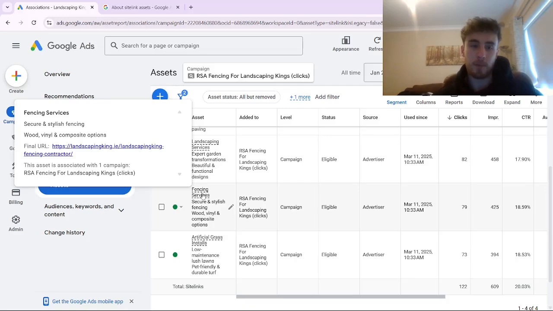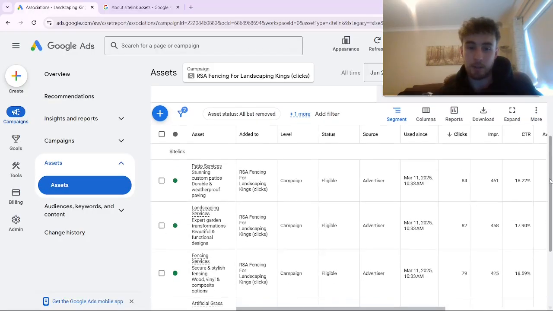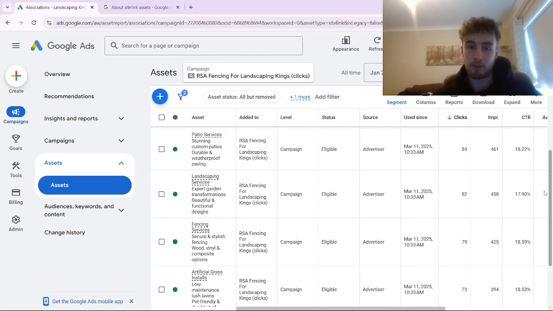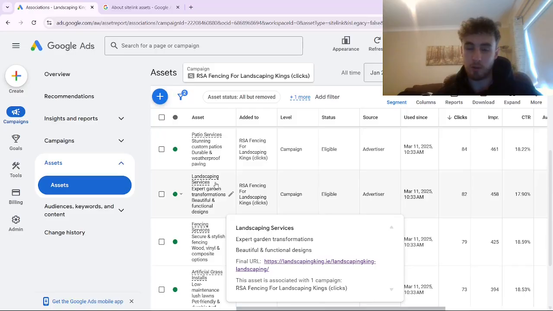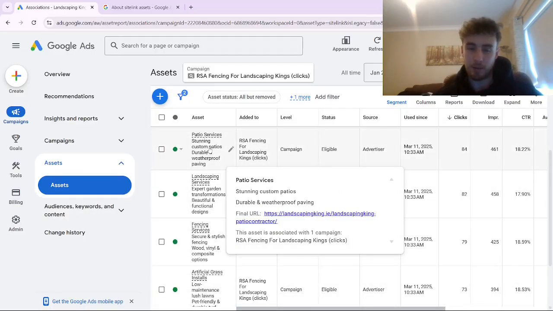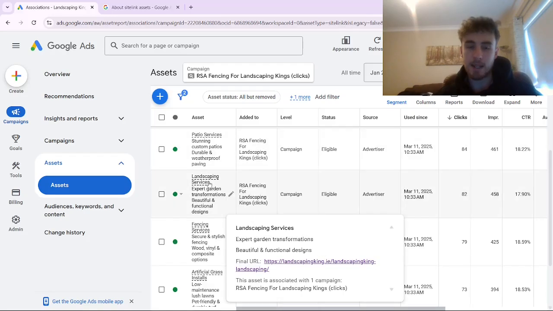But you want to make sure that any site links that you have in place are optimized for conversions. So you don't want to send any traffic to specific parts of your website that aren't optimized for conversions. And each of these landing pages are more or less the same, but have relevant headlines and photos for each of these separate services. But the main thing about each of these site links that you're running is that the traffic is sent to a dedicated landing page for that service that is optimized for conversions as well.